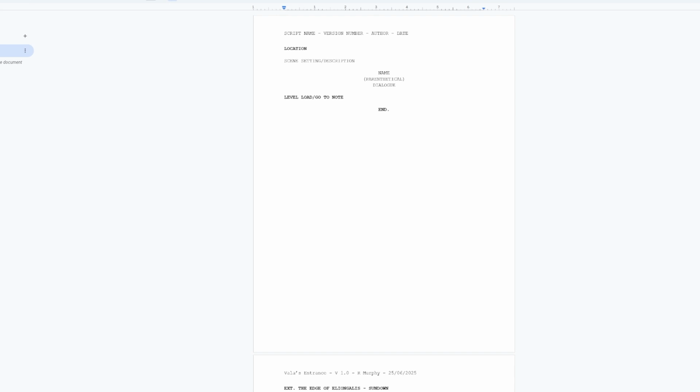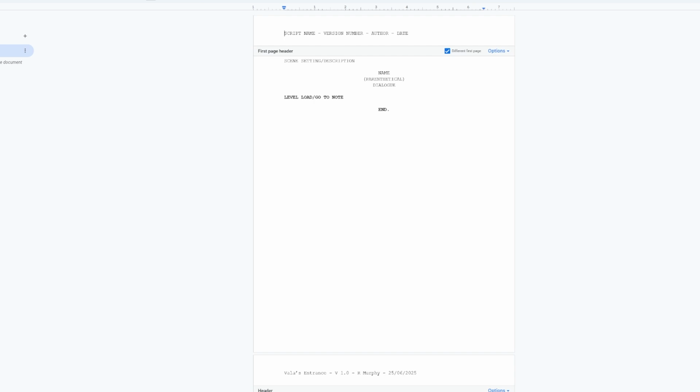Alright, so at first glance, this doesn't look like much, but that's because the magic happens when you begin writing the scene you have in mind. So what we're looking at on this first page here is basically all the logic that you need in order to create your script. So from the top we have the header.